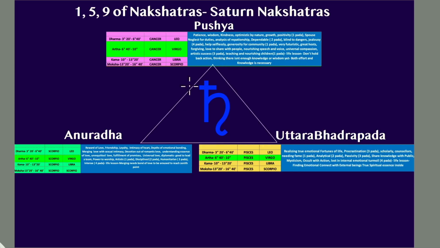Therefore, this white triangle of Saturn, which goes from Pushya to Anuradha to Uttara Bhadrapada, and if Rahu, Ketu are sitting in it, you bring in more from past life. If it's Ketu, if it's Jupiter, it is asking you to provide that wisdom, especially Jupiter in Pushya, becoming exalted in Cancer. Especially if it's Mars in Anuradha, exalted, or Ketu in Anuradha, exalted. Especially if it's Jupiter in Pisces, most exalted.